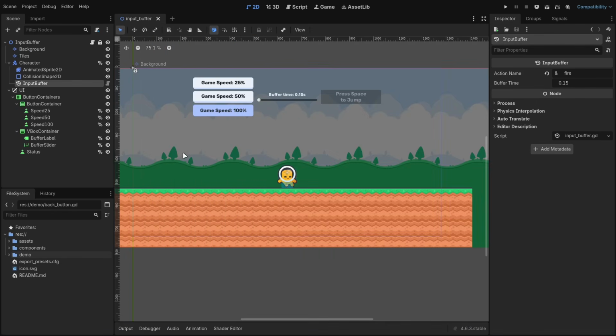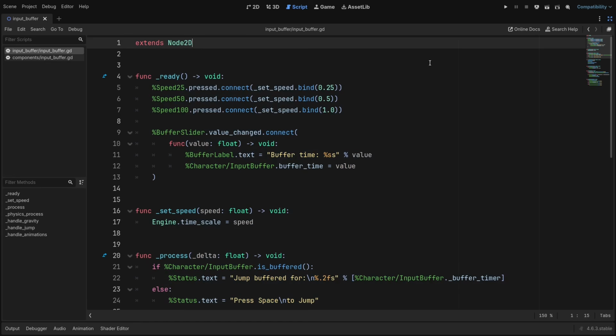Now, as you can see, we have no other scenes that we instantiated here because we have no open scene icons here, but we do have a script attached to the input buffer, so the root node handles everything in this example. So let's take a look at that script then. And here we have a bunch of code, but it's not that complicated, I promise. So inside ready, when the whole thing loads, we have a bunch of signals to connect to.